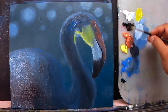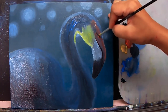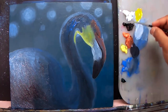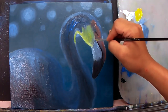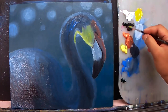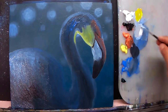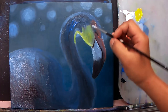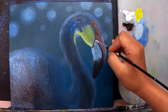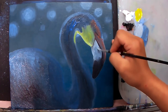Then the black color to make here the boundary of the back and the feather. There you go. The white and the blue color. Just paint here to minimize the dark color here and there.